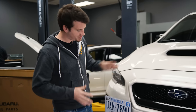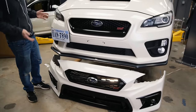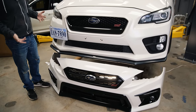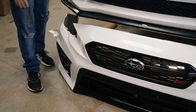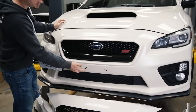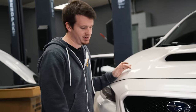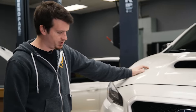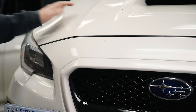Now that we have both bumpers side by side, you can actually see the differences. I think the 2018 bumper looks a little bit more aggressive with the styling — a little bit sharper edges. This cutout here looks a little bit more intentional than just a bump on the older bumper. We obviously have the license plate holes on the old one, and even with color match plugs it still isn't as smooth and sleek as the 2018 bumper. There's also a blemish up here that's been really bothering me, so it'll be really nice to put a fresh bumper on that's also more aggressive and more modern. I'm excited to see what it looks like.